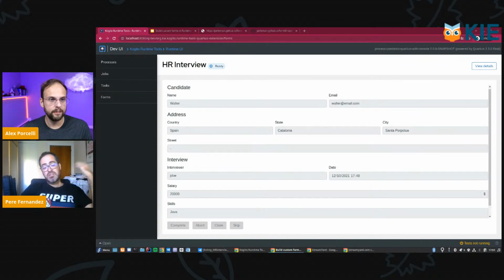Exactly. Actually, let's say that your data will be there in the form. So if you want to use a specific form control, a specific table component or widget, you can use it. In the end, if you have a JavaScript library that displays tables, you could use it here if you want, because you are going to get the data. The fact that we don't generate the code doesn't mean that the data is not there. You just need to use the right control, the right table if you want.